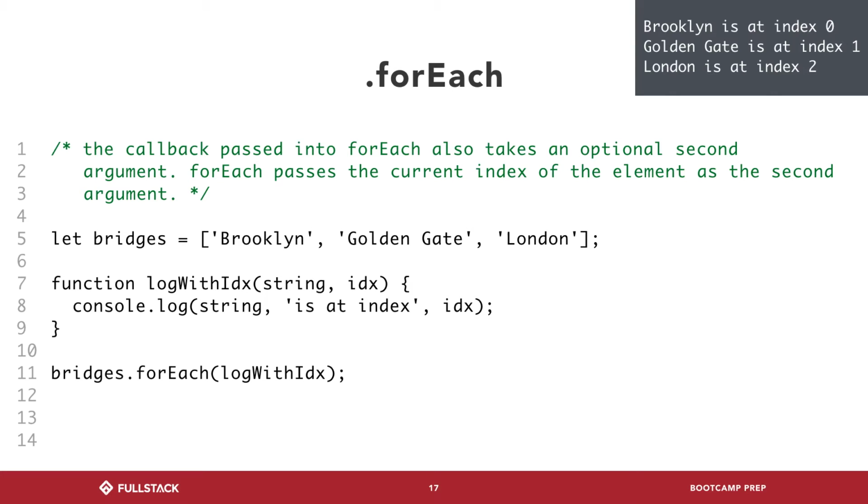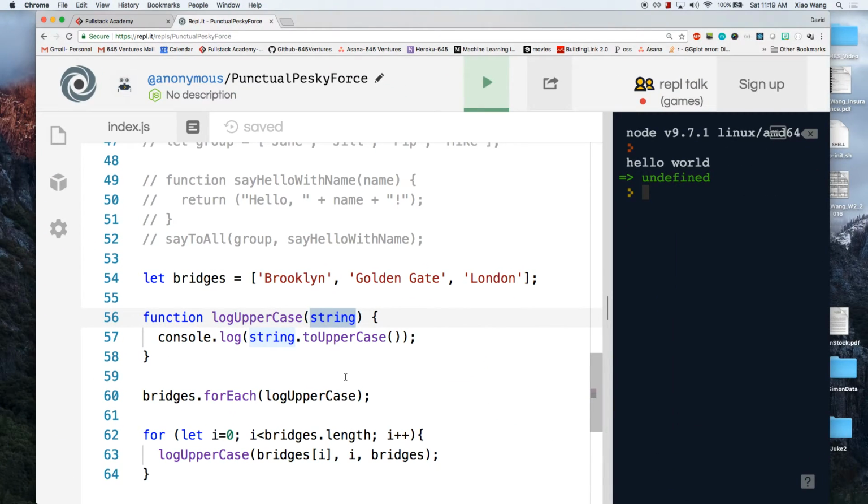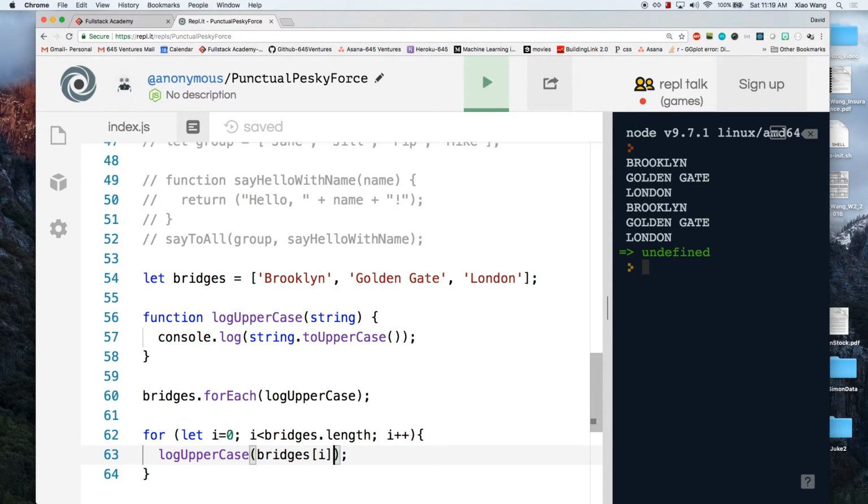So the one that you were showing before, if you ended that at just the index of i and you didn't have the i input or the bridges input, would you still get the same result? Sorry, can you say that again? On line 63, if you remove i and bridges from after that first one, would you still get the same result? I would, yes.